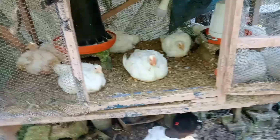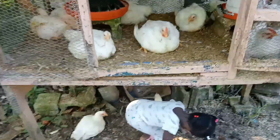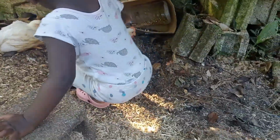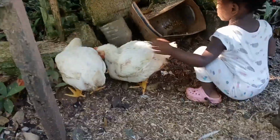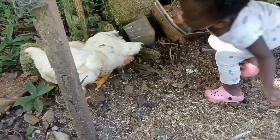And now Ailey's on the farm. This is our little farm, our little coop, where we raise about 12 chickens for our house use. Ailey is our junior farmer. Come on, Ailey, take up the chicken. Take up the chicken, Ailey. See, Ailey, a 2-year-old. Ailey isn't afraid of chickens or birds or dogs. Ailey loves to play with them. Ailey, catch a chicken.